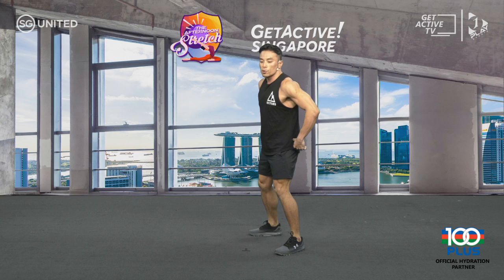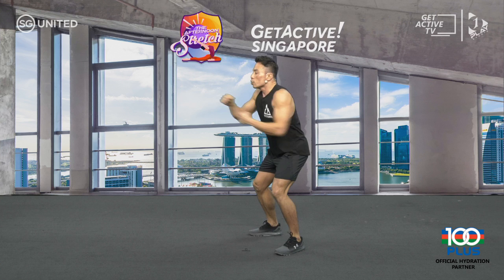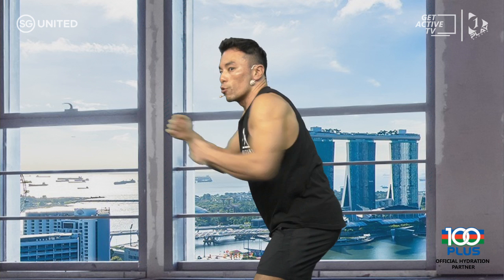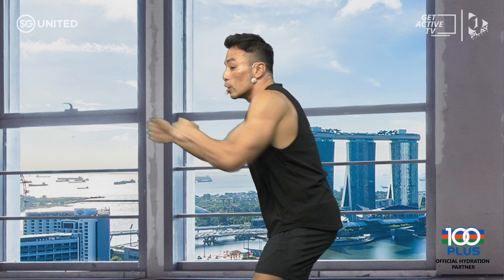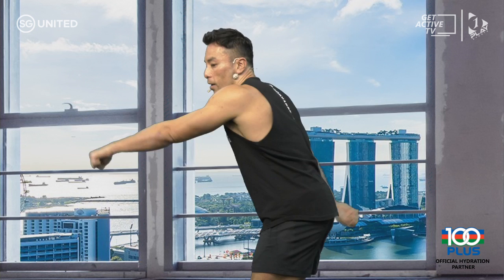From there, just continue punching. Try to maximize the length of your punch. Make sure you don't need to be throwing your elbows like that. You want to be pulling. Imagine you're throwing out, pulling alternate hands. And the faster you do, you realize that your hips will start to shift. If you can, minimize those hip movements. 3, 2, 1, and rest.